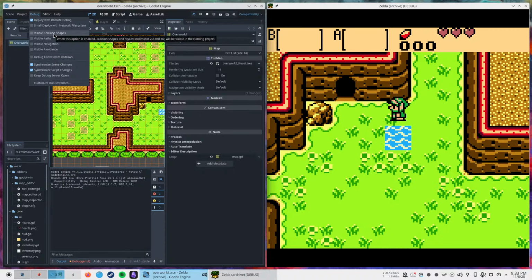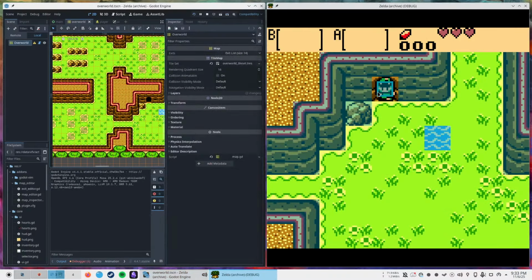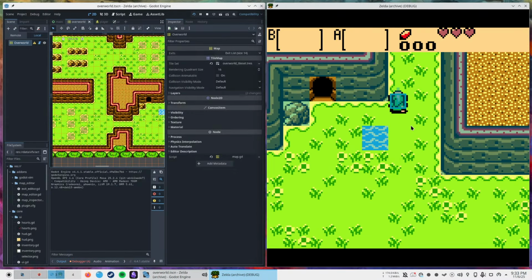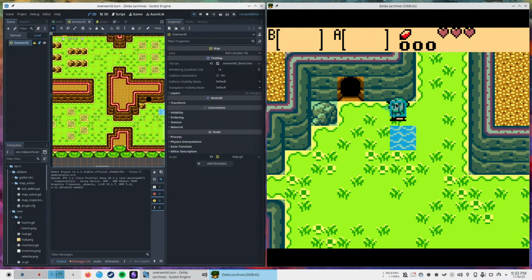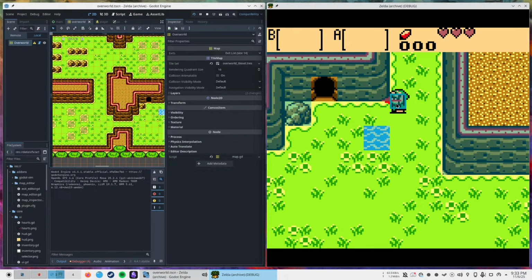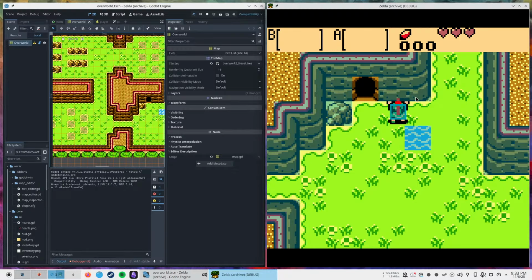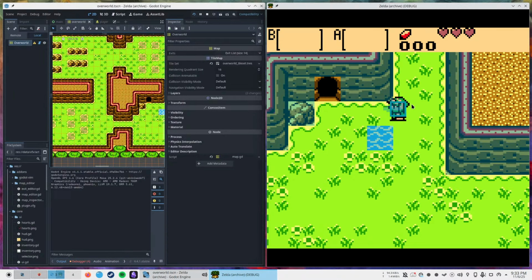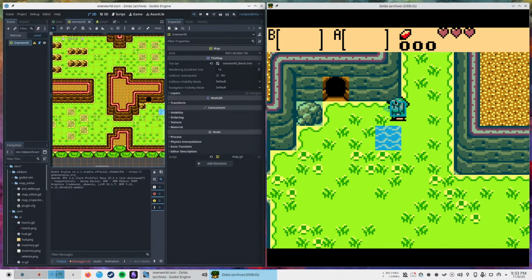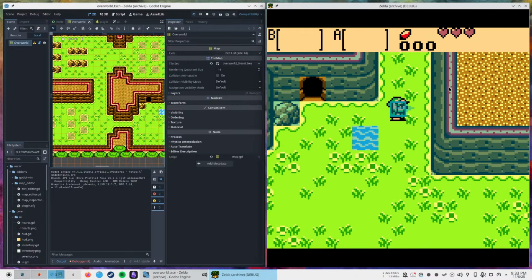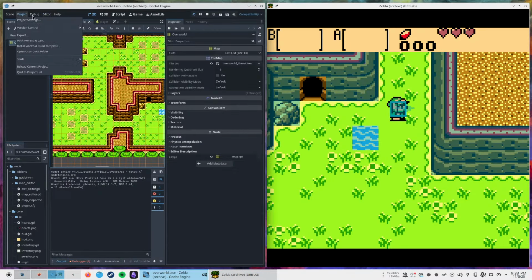Let's see. I have the collision kind of lagging behind the player. Or do I have the sprite lagging behind the player? I don't even remember how I did that, but that's something I gotta re-implement on this new version. Oh, I think the raycast is stopping the player. But if you slide in, his sprite can kind of clip. Just a quirk, but I do want to get all the quirks in if I can. All right, let's get out of here.